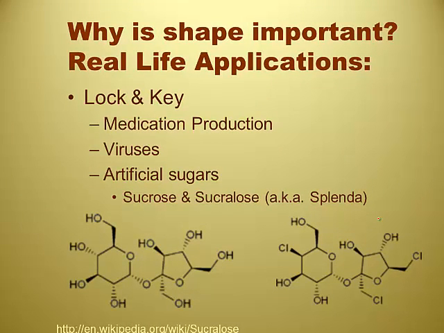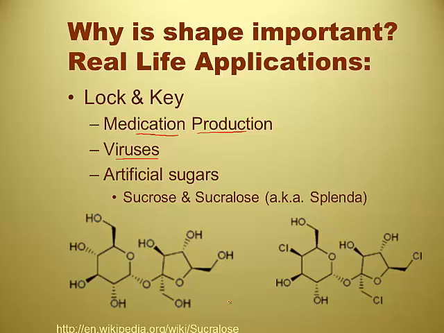All right. Why is shape important? It turns out that in real life applications, molecular shapes tell you about the function of molecules, how they're going to react with each other. If you're going into the pharmaceutical industry, a lot of what they refer to is lock and key. The human body has a lot of locks in it. If you want to open one up, you have to have the right shaped key, the right shaped chemical key. Viruses do the same thing. They make keys to get into the cells.